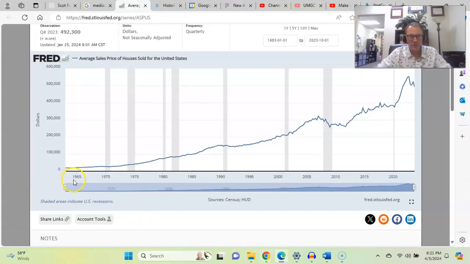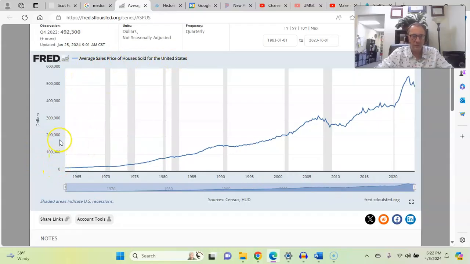Again, you can see in this example that time is progressing from left to right. And the random variable in this example is average sales price of houses sold for the United States in increments of 100,000 from 0 up to about 600,000.